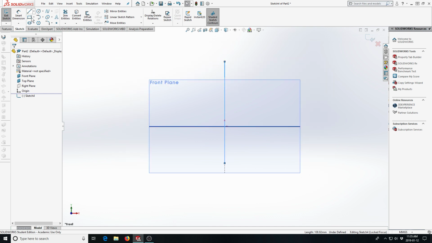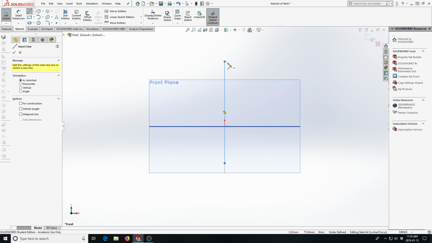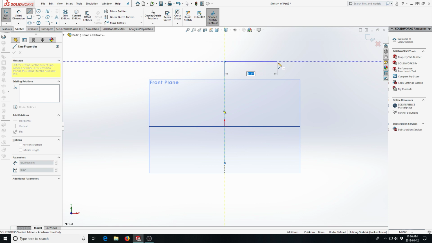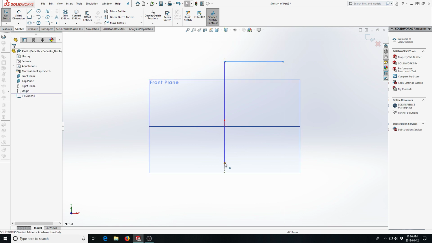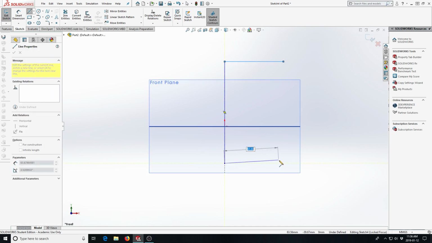Now my coffee cup, it will sort of be rectangular, sort of, in terms of its cross section. So I'm just going to draw a half cross section of my coffee cup. I'm going to start off at the top here, drawing a horizontal line. Don't really care how long it is. I'm going to start at the bottom and also draw a horizontal line.